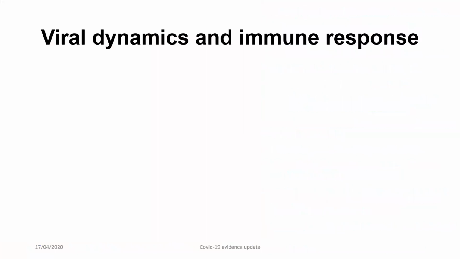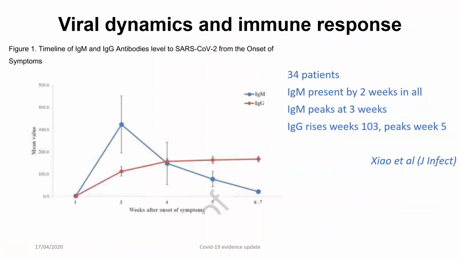So there's surprisingly little evidence about viral dynamics in the immune response overall, partly because making a test to measure immunoglobulins is quite difficult and time consuming, particularly testing whether it works or not, as we've seen with the palaver with the British government trying to get an accurate test. But I'll just run through some of these, which are quite interesting.